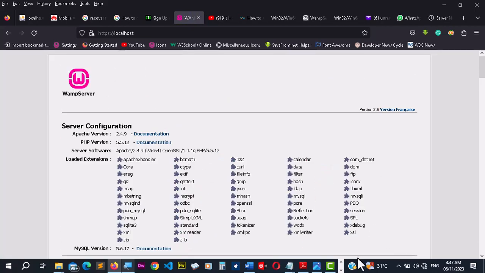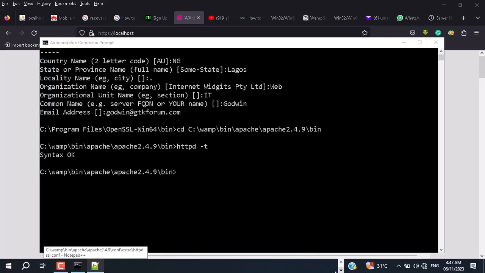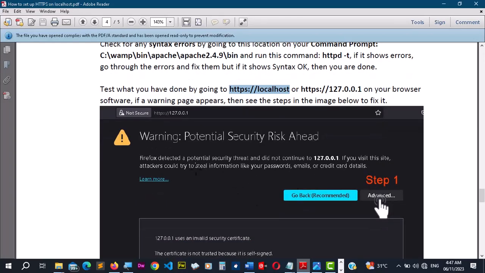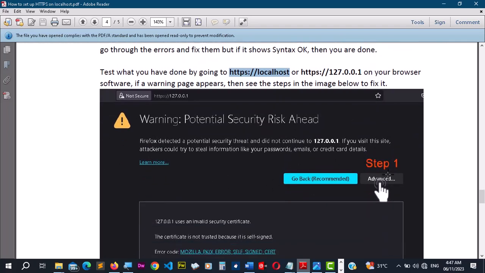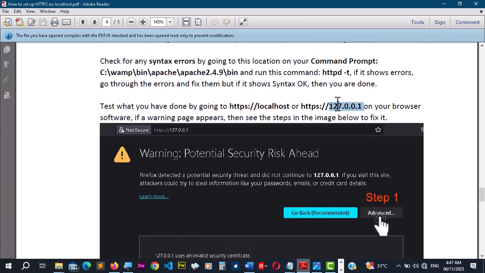Automatically we have been logged in. So that was what I was saying. Immediately we visited that address, this message shows. Whichever message that shows, something related to warning or security risk, just click accept and continue to that page.